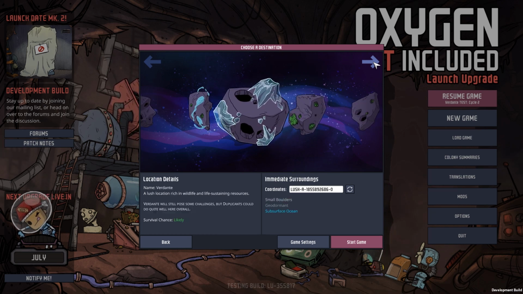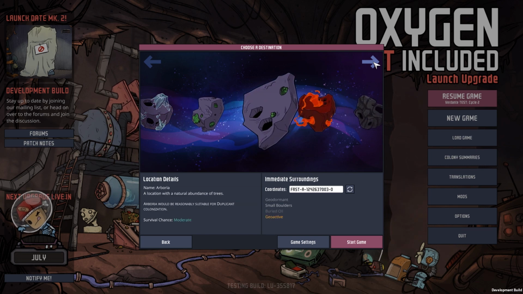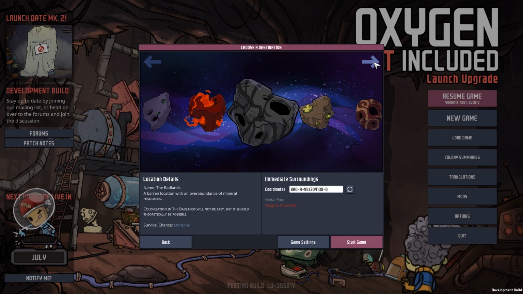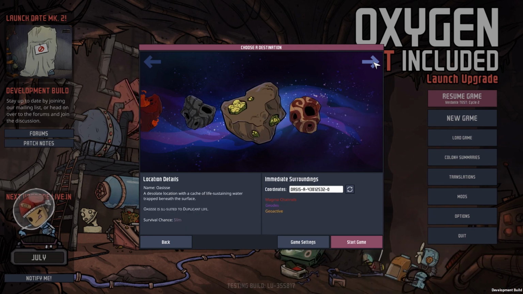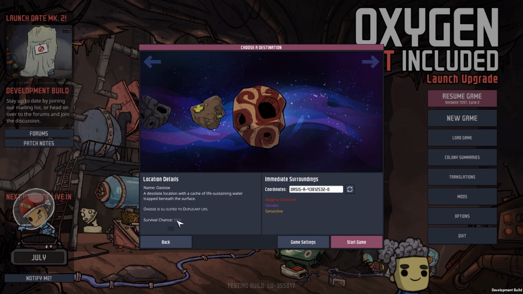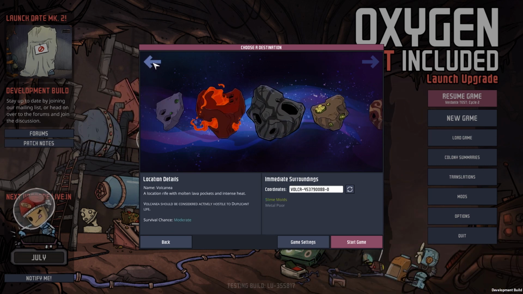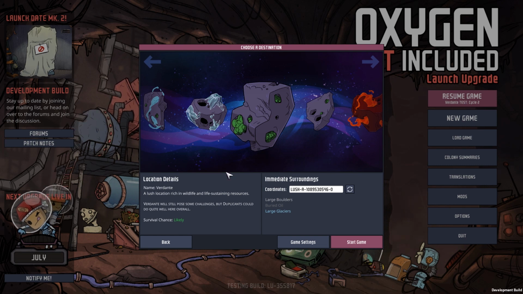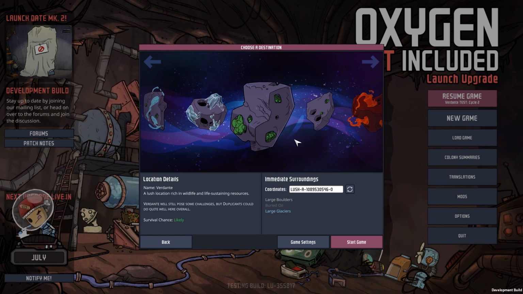We got Oceania, Rime, Verdante, otherwise known as Verdant, Arborea, a volcanic asteroid, Badlands, Iridio, and Oasis. And each one of these gives you a survival chance recommendation or warning, I guess. And there's a slim chance there. We're not going to do that. We're going to go back to Verdant, which has a likely chance of survival, because we do obviously have to keep our little duplicates alive and happy and healthy and not mutilating one another or dying due to hazardous conditions and so forth.